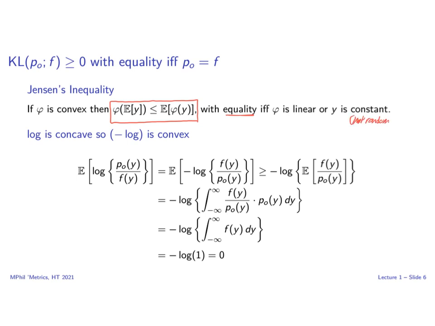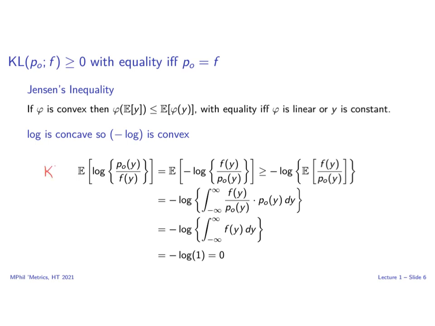We're going to use this result along with the fact that log is a concave function. So since log is concave, negative log is convex. And I have slightly simplified the notation on this slide. I've suppressed the theta, and I've just written a scalar y rather than a vector, but that's just so that it's easier to read. If you want to see it with all the notation, take a look at the lecture notes.